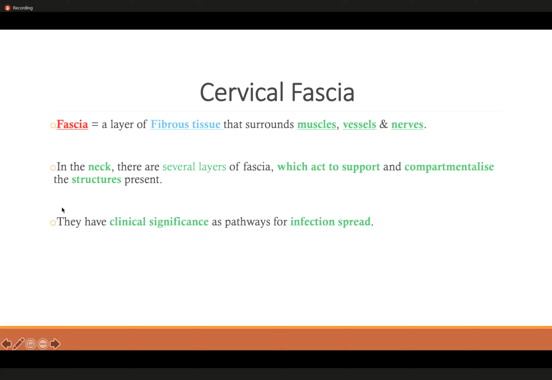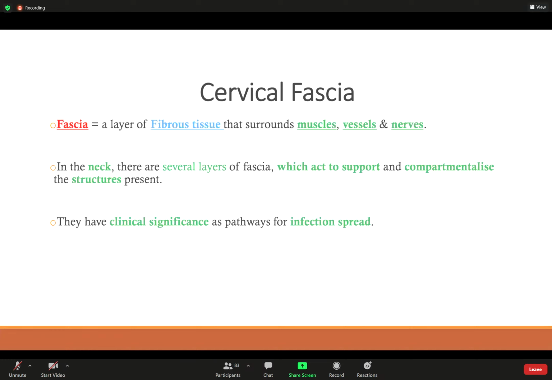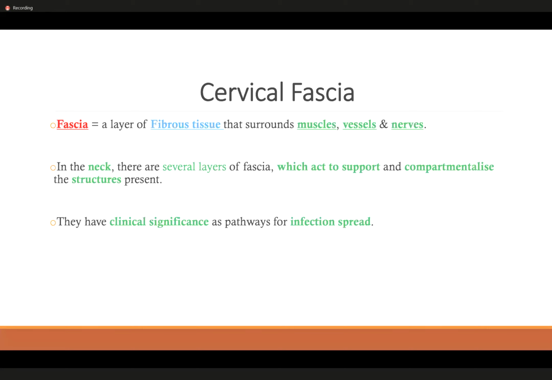I'm sure that you took a histology course and you understand when I mention the term fascia. So basically, fascia means a fibrous tissue that surrounds either muscles or vessels or nerves. So basically, it's like a covering tissue. And in the neck, we have multiple layers of different fascia that act as a support and divide the neck into different structures. And it's very important. SubhanAllah, God made these fascia to minimize the spread of infection from one area to another.